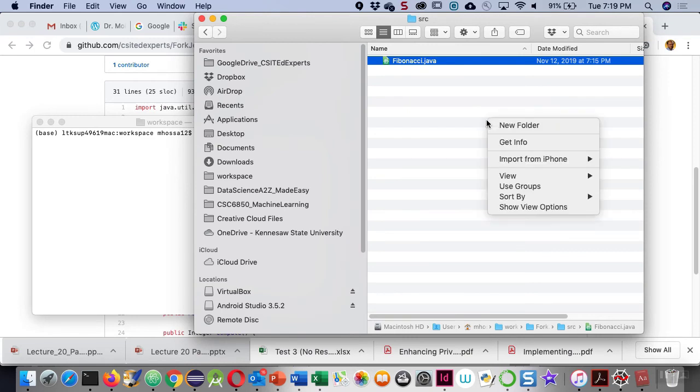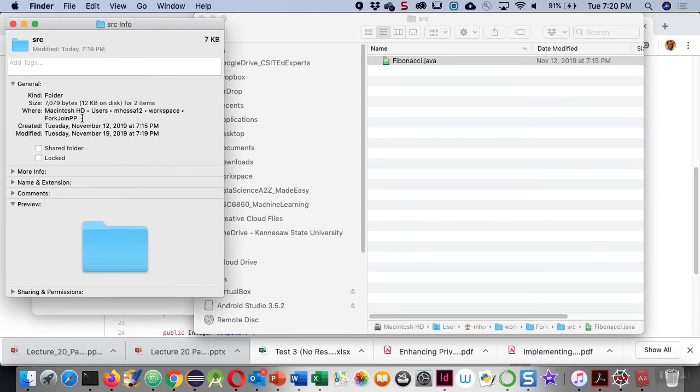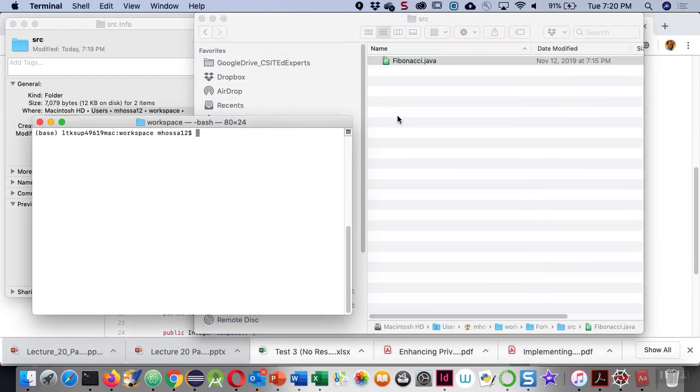If I right click and get info, it says that my program is in this folder, ForkJoinPool. So I cd to that folder.